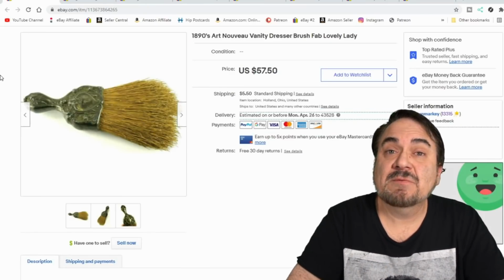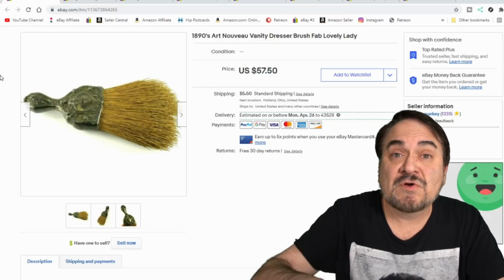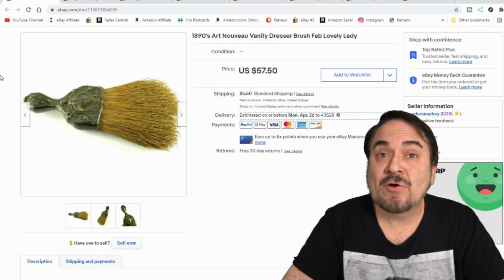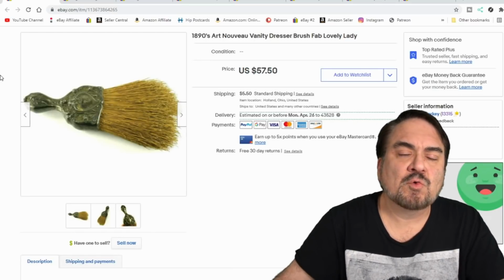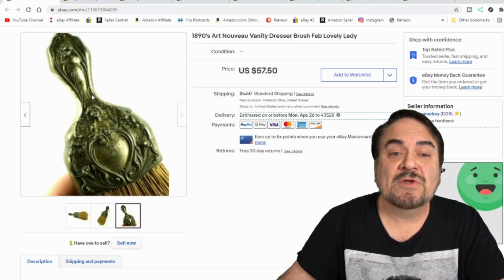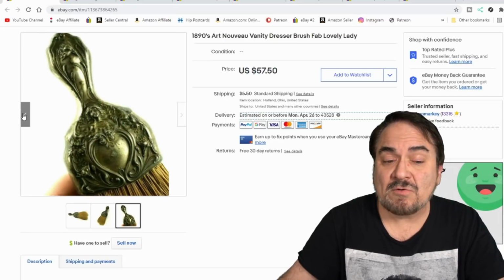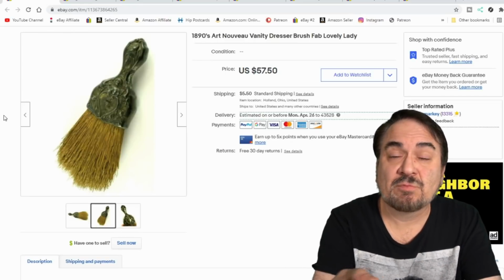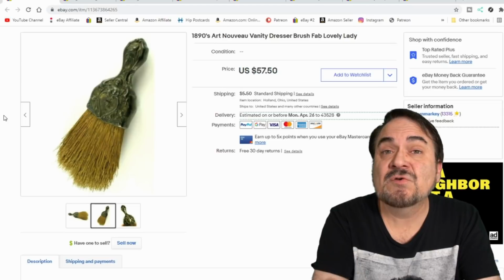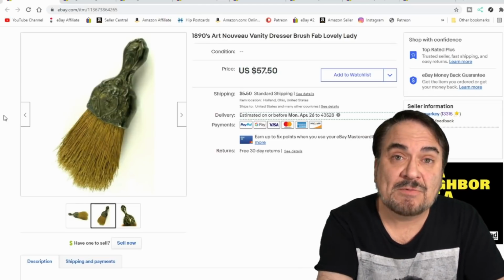Now here's another area many people just might not think of. This is an Art Nouveau little dustpan broom here. It's a handheld broom basically. And it's got incredibly nice design work across the back handle of it, including an Art Nouveau lady right there on the face of it. Very fine, very unique item without a doubt. It's missing the pan, the bristles are all messed up as well. I still got almost 50 bucks for it plus shipping. Again, I'm happy with that.